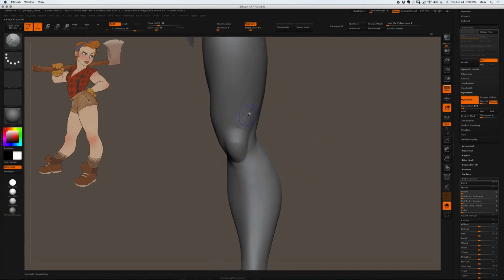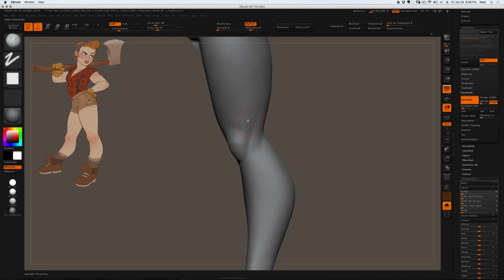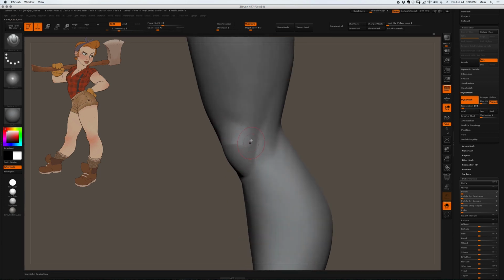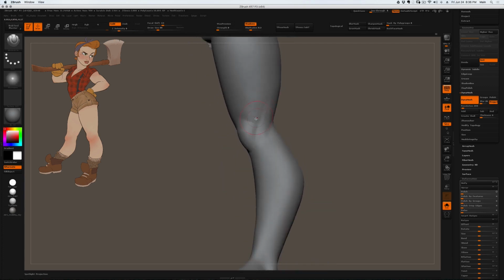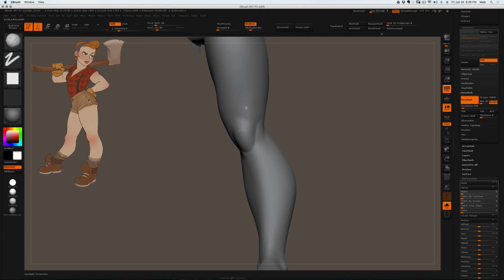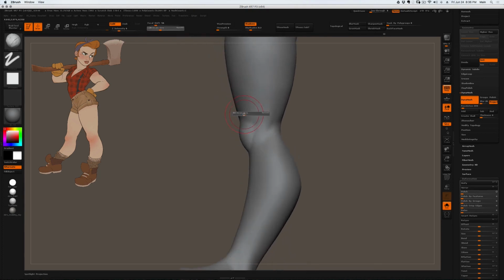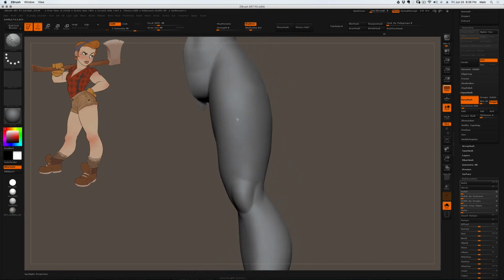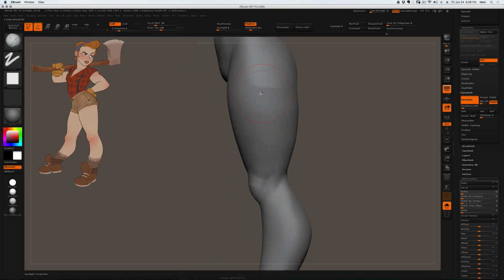Just going to kind of hint at this quad muscle in here by making the break of the knee into the leg just a little bit more apparent. Something like that. Sculpting in anatomical detail here and there, and then just backing it way off, smoothing it out.